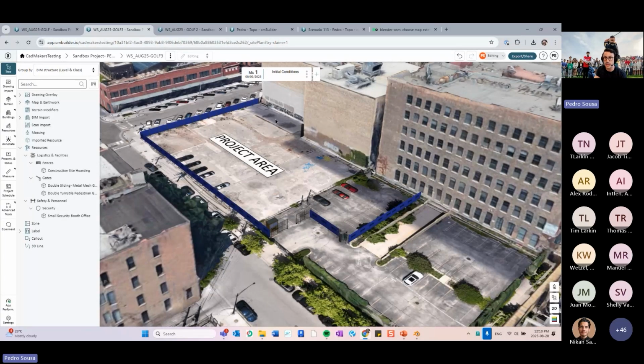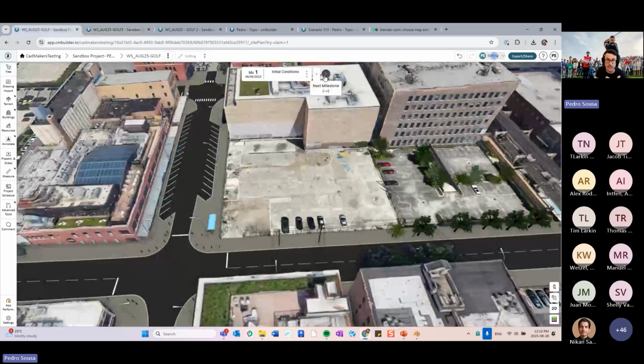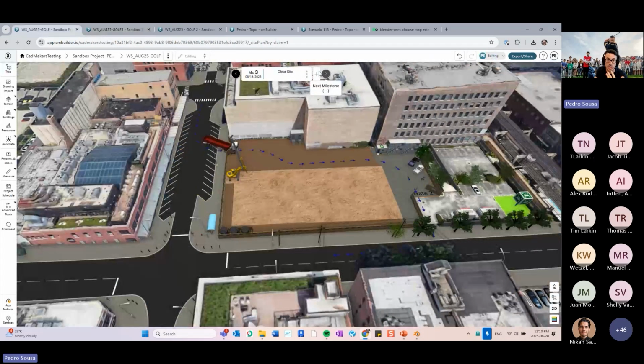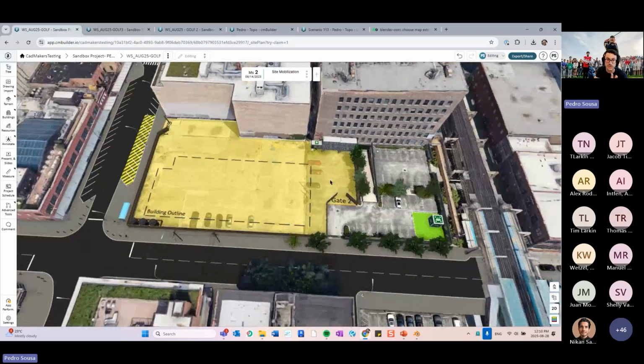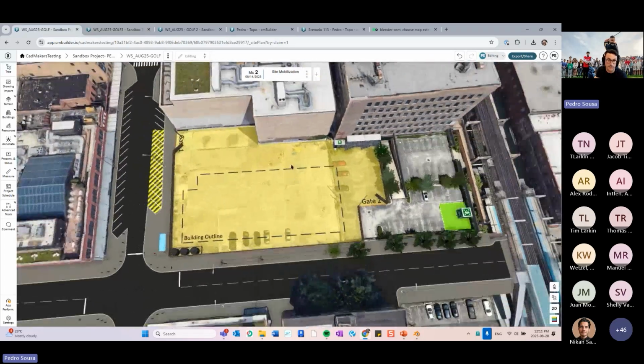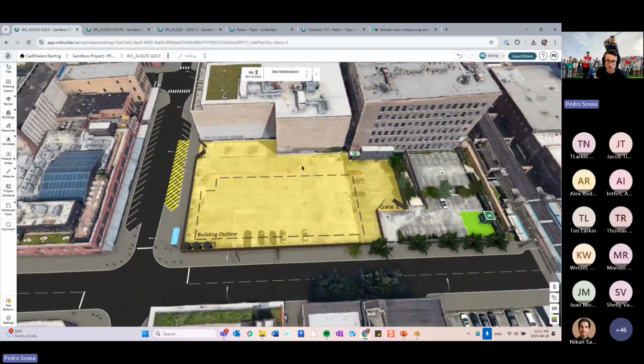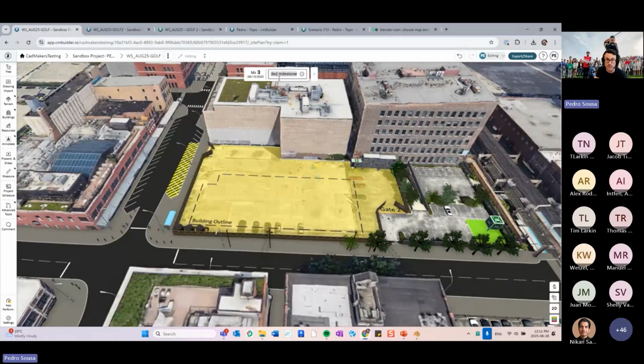Or you can create a whole milestone that is dedicated just for this, right? So if I have my sequence over here with, let's say, site mobilization and whatnot, and I want to create a safety plan, a view that is just focused on the safety plan, I can create a new milestone and say that this is going to be my safety plan, right?